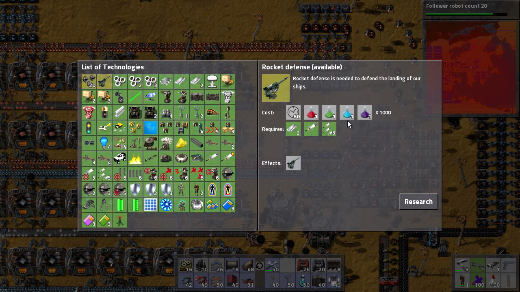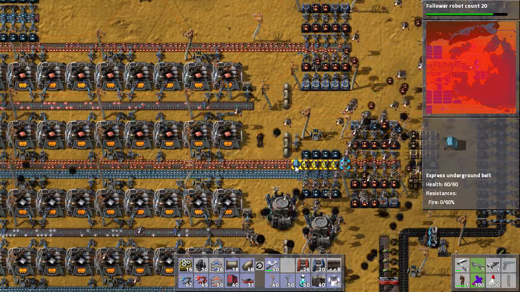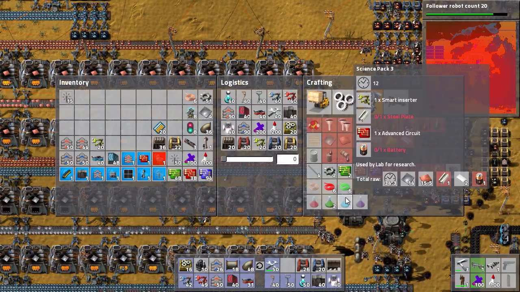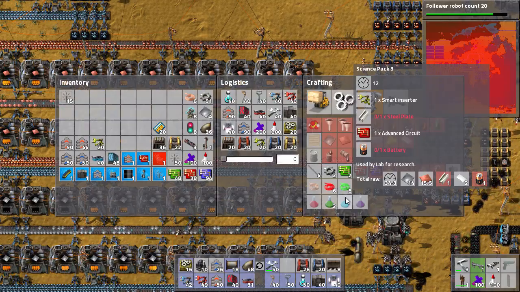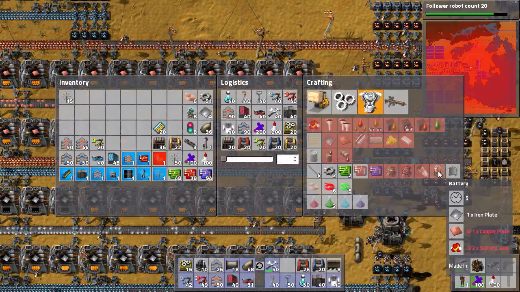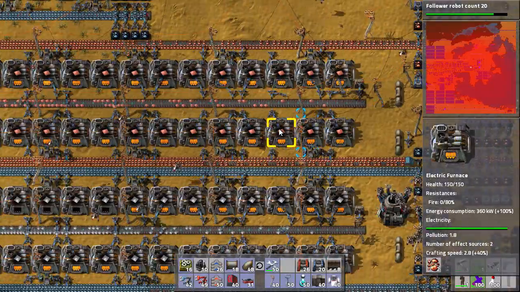That'll be awesome, because that is for sure a strain on my resources. Then we'll have to build this. We need 50 Speed Module 3s and 50 Productivity Module 3s. The Science Pack 3s are taking an advanced circuit for each one. So 2,600 advanced circuits for this research and 1,000 more for the next one. Then we'll be done. Plus all those batteries ain't cheap. Well, they're kind of cheap. They're no big deal. It's mostly the advanced circuits that are the big deal.